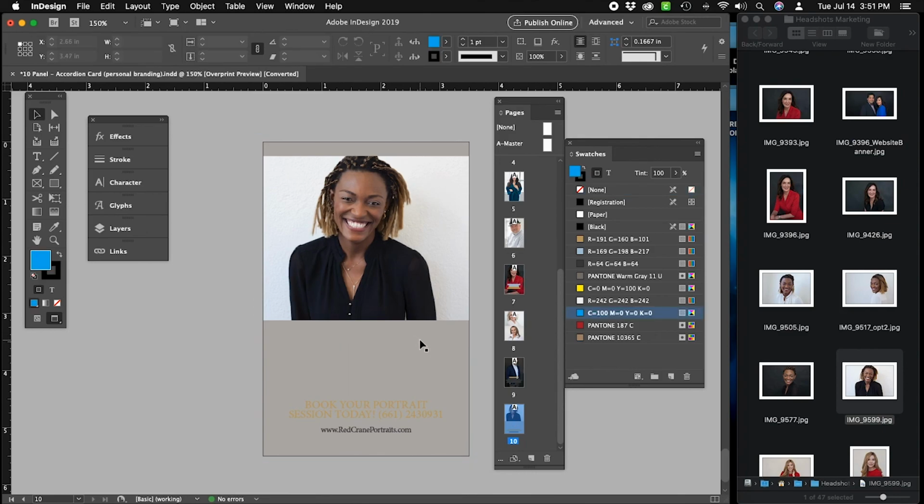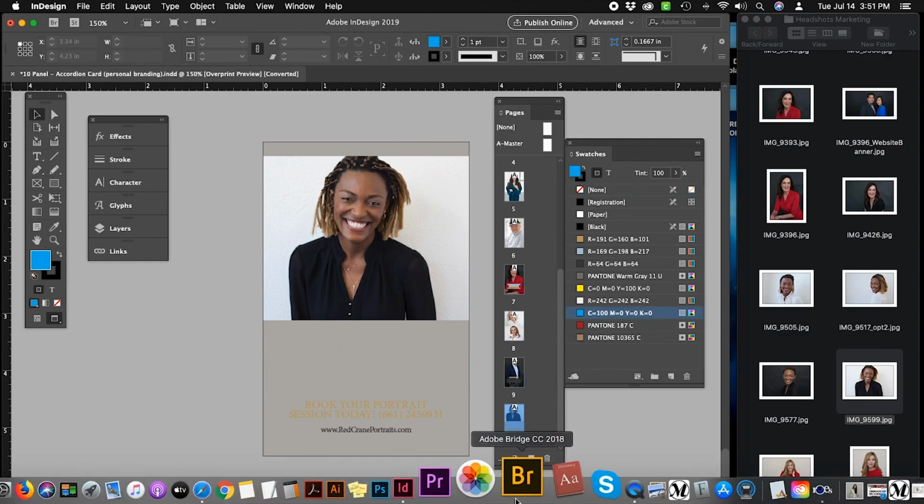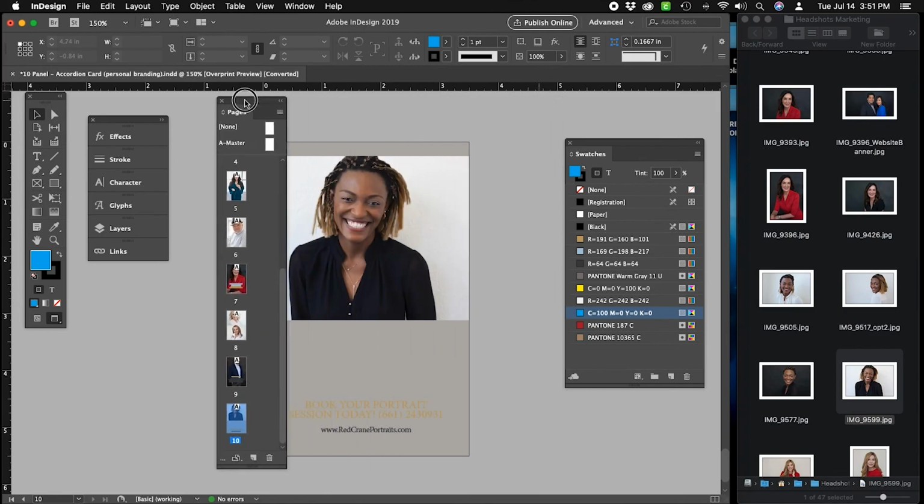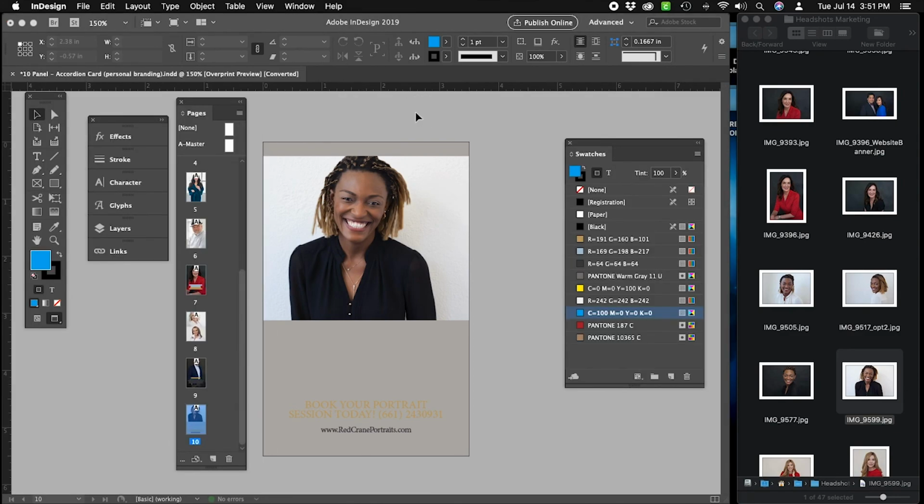logo, and I'm going to get a vector version of my logo to place into here. I'm going to have to open up Adobe Illustrator to do that, and place a version of my logo that can be edited in InDesign. If you created a logo or have a version designed by another graphic designer, ask them for a vector version of your logo created in Adobe Illustrator, and it's going to be a little bit more versatile than having it created in Photoshop.